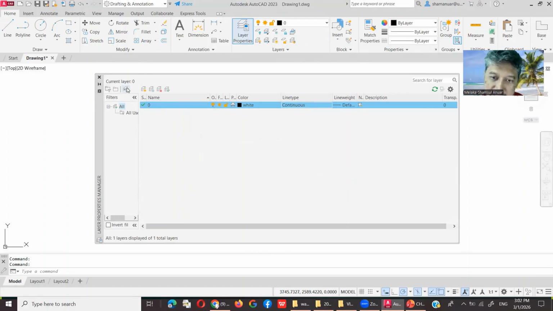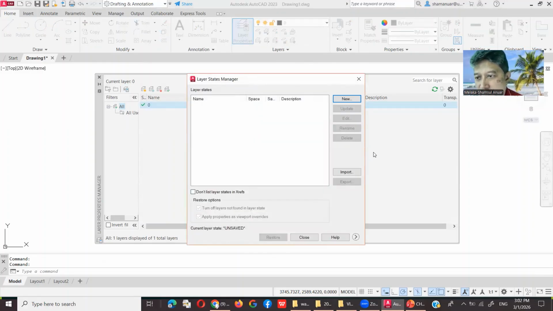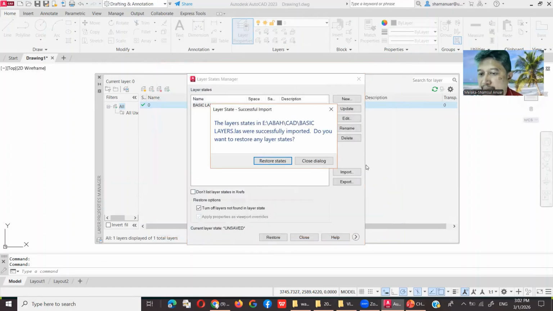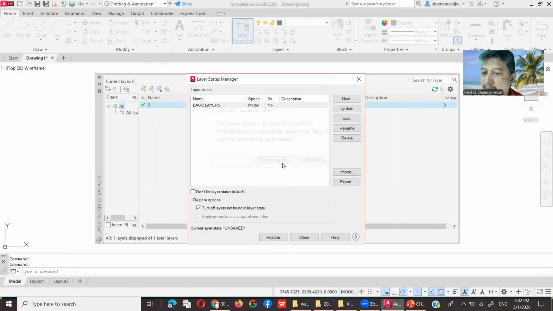Then hit this button called Layer States Manager, and then you want to import. I have one for inches, one for metric. So I'm gonna pick the metric one called Basic Layers. So this is .las layers. I'm gonna restore it.